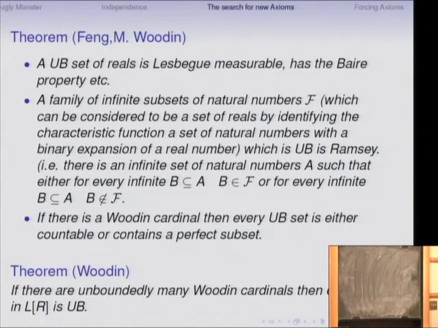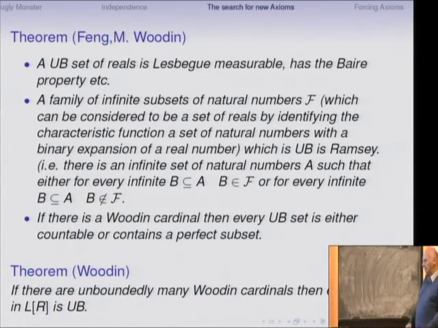Suppose you were taking an interval. There are new reals, new members of the interval. You probably mean the interval in the big universe. If the set was Borel, you probably mean the interpretation of that Borel set in the bigger universe. A universally Baire set has a very natural way of being reinterpreted in a bigger and bigger universe. You have a set, and when you do forcing extensions, you can reinterpret it in the bigger universe, and it's one of their features.